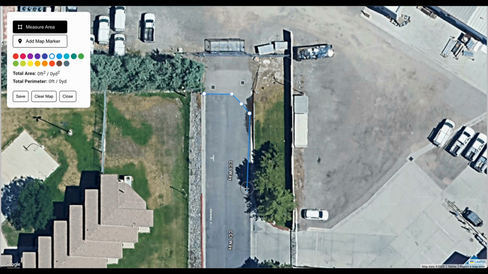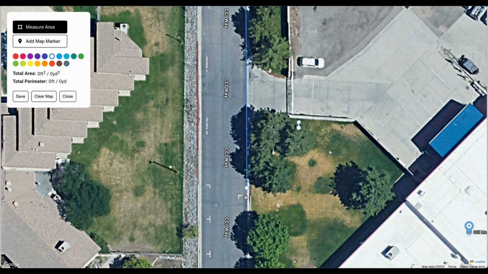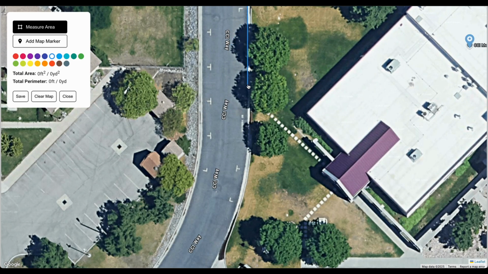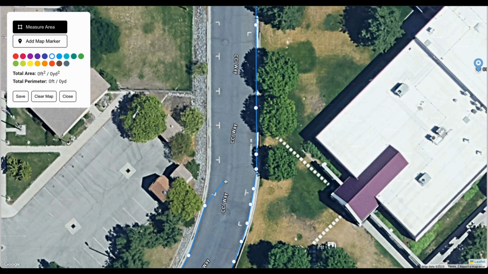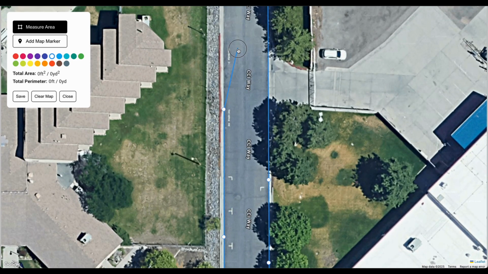Now the limiting factor of any map measuring tool, whether it's us, GoIPave, which is now Property Intel, or Measure Map Pro, is how accurately you're clicking these lines. All of us are honestly very, very accurate. It just depends on where you place your dots and how accurate you want to be measuring. So with that said, I realize I'm not getting too crazy accurate here. I just want to show you some measurements, okay?